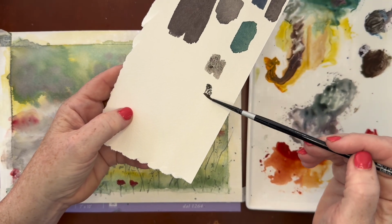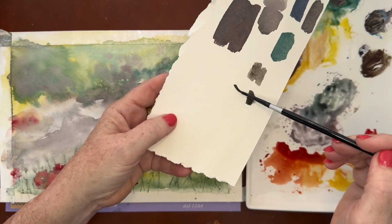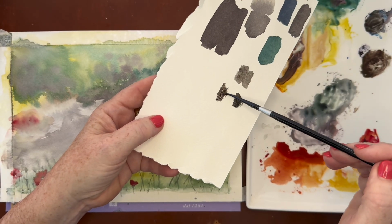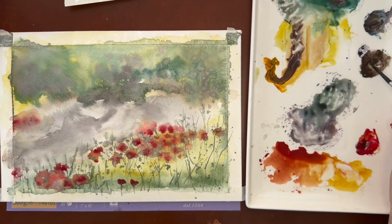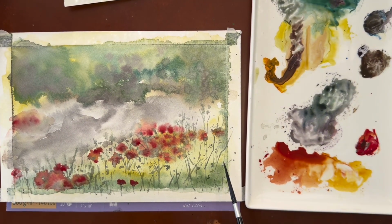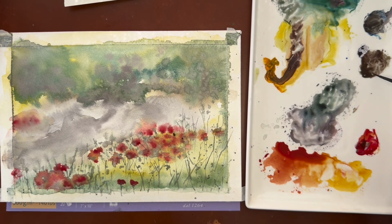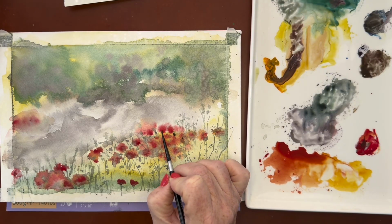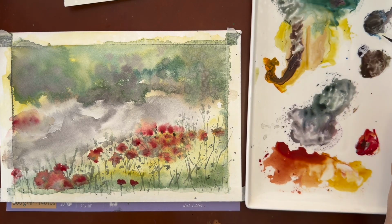That's actually a pretty good looking black. See which we like better. They're both pretty good. Even though this is brown, when I get it on here, it's going to read as black. So, all right, we've got some variation in that. So let's try to just identify a couple of spots for those buds.